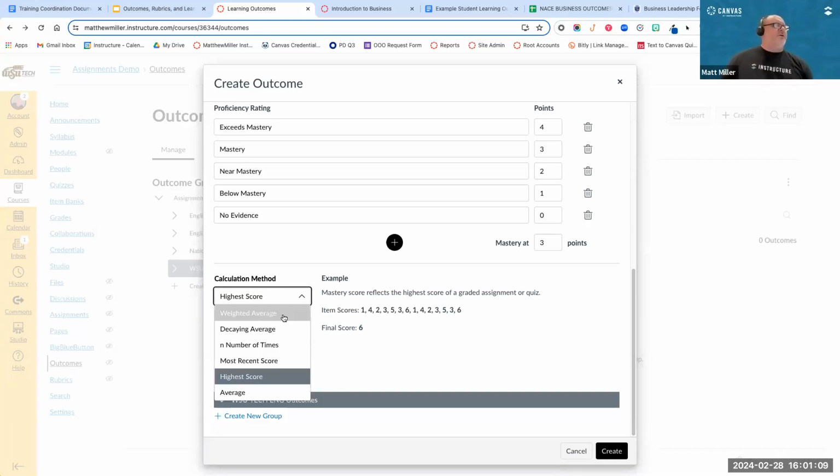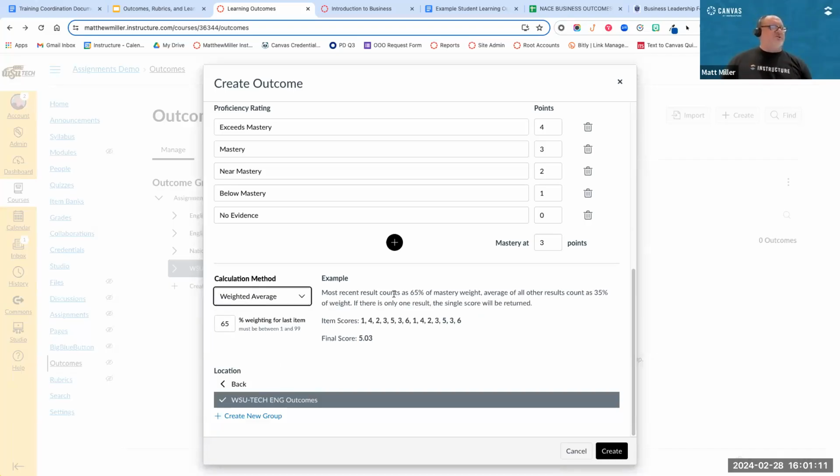Okay. But notice that you do have weighted average. This is the newest one. It's very much like the decaying average in that the most recent result counts as 65%, and then an average of all the other results. So in this particular one here, the most recent one would count as 65%, but then all of these previous ones would only count 35% of the weight.